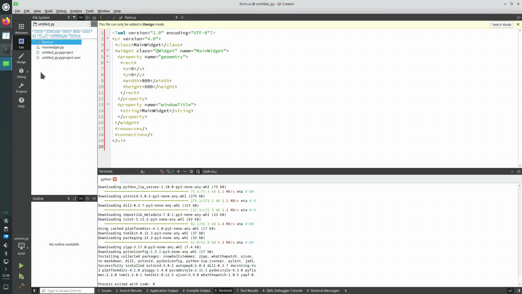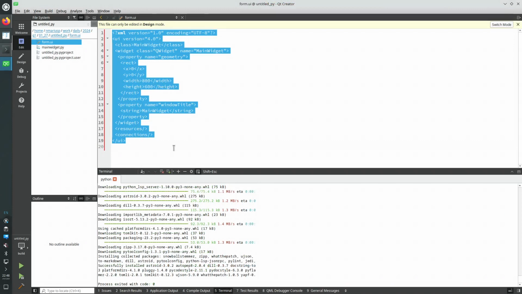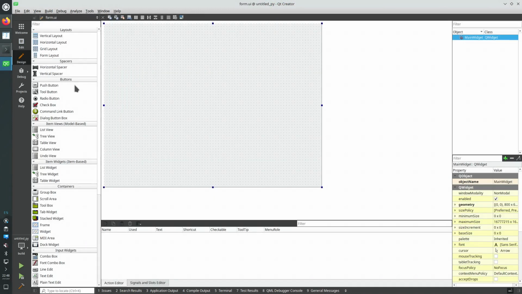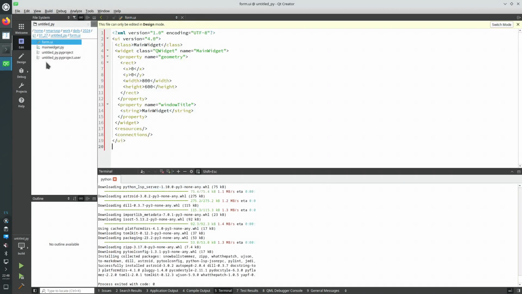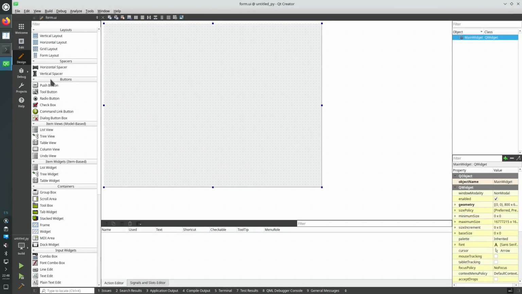Let's actually look around a bit. This is the source code behind the form designer, which is this guy. There's nothing, just a widget, so an X11 window. Let's put something there, like we had before. So there was a label.